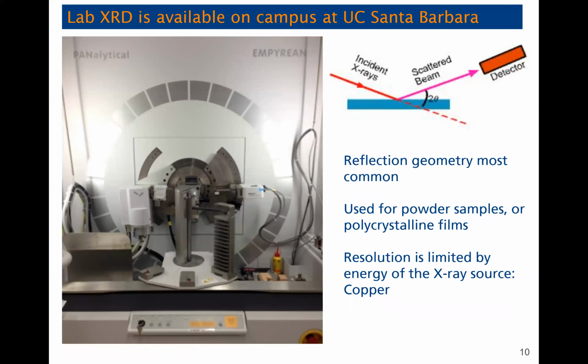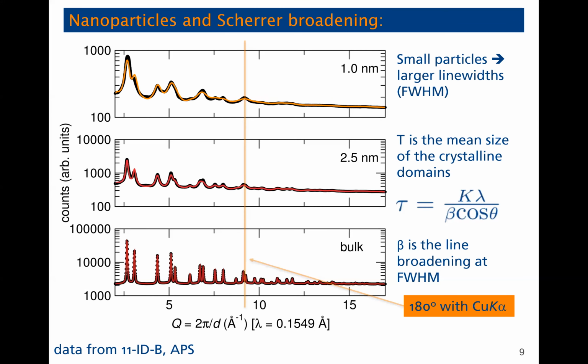At UCSB, Becca? Yeah. On the last one, can you talk about why smaller particles give larger line widths? Sure. The way that I mostly think about this, or rationalize this, is by thinking about the diffuse scattering. When you have smaller particles, you also have more surfaces and just more areas that are not reflecting in your ordered planes.